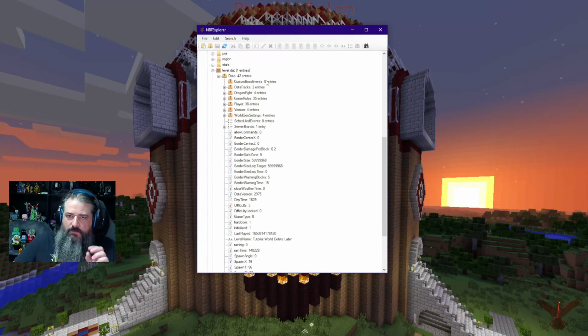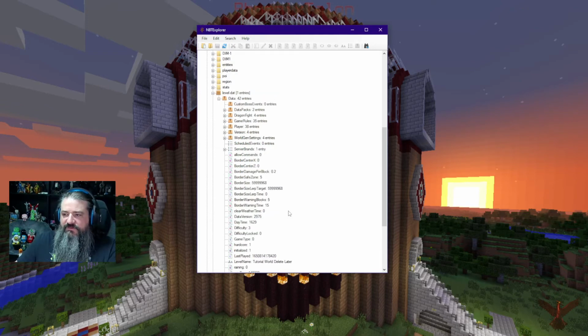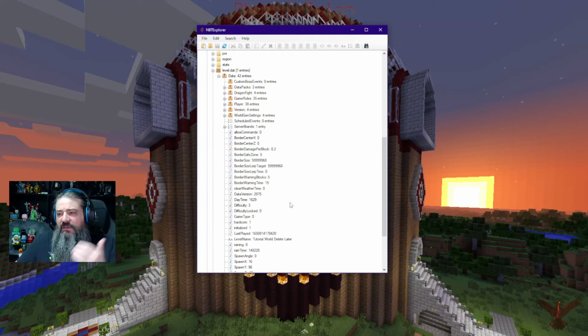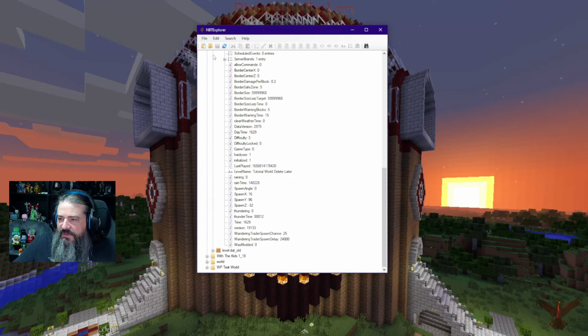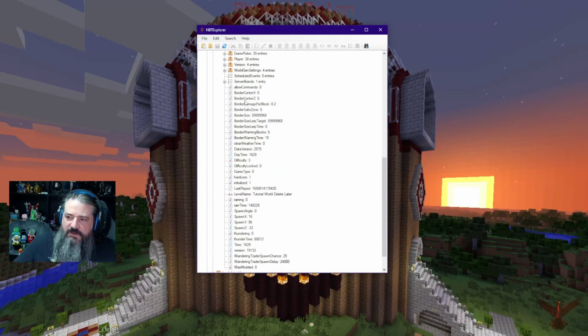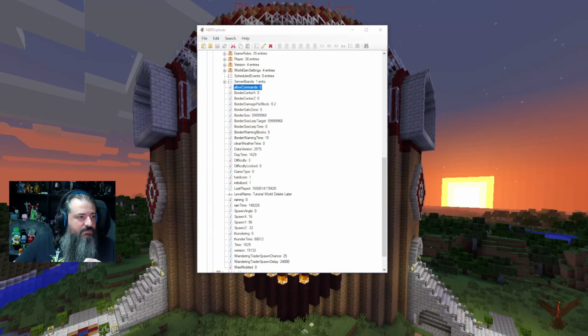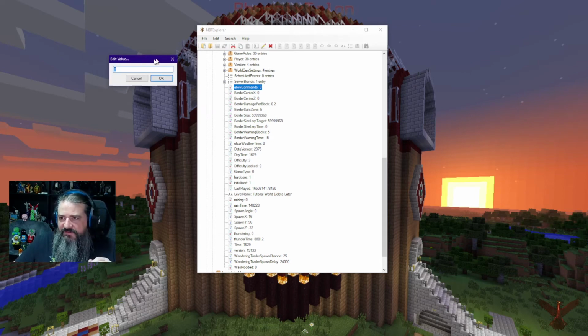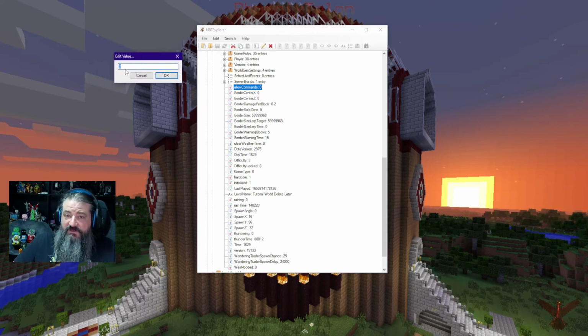These little things right here are why you need NBT Explorer, because NBT Explorer will open these files so that you have access to all these variables, and they're called compound tags, so that you can open them and manipulate this at will. So we're going to scroll down, and you're going to see a whole bunch of cool things down here. You're going to see one called allow commands. This is what enables cheats. So if you double click on this, it may open in another place, like it opened on my other screen for whatever reason. It does that. You're going to switch the 0 to a 1.